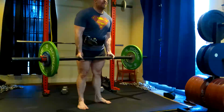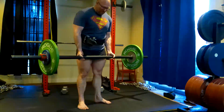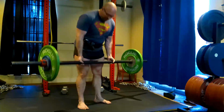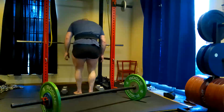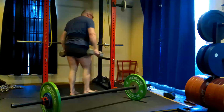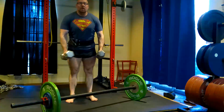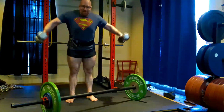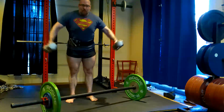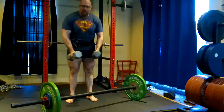Now, if you're doing stuff like snatch grip high pulls, don't worry about it. You're getting plenty of work in those areas. I'm not doing those at the moment. I would want to do them again. I would love to work those in. I would love to be able to do chins, snatch grip high pulls, behind the neck push presses. I'd love to be able to do all 3 of those. I'm not there yet. So in the meantime, I do need to develop these muscles.